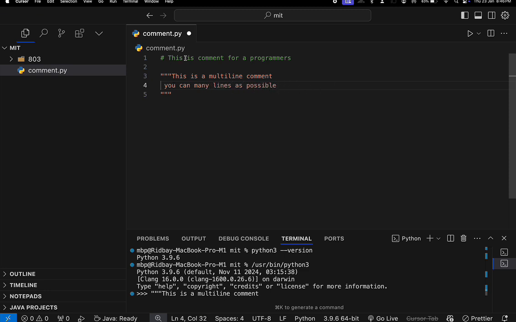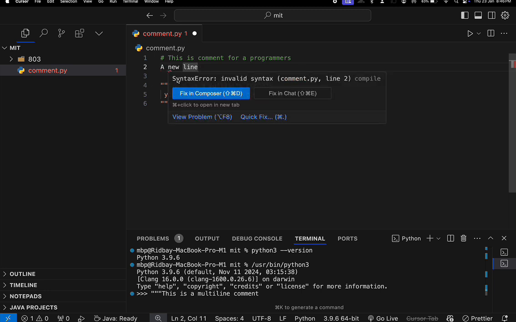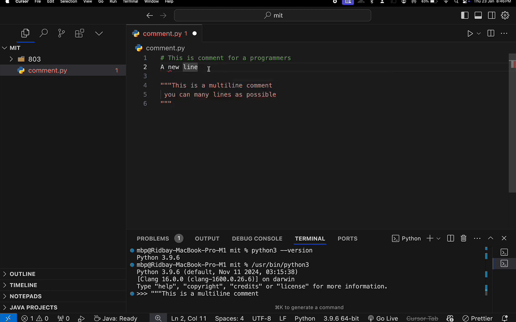You can see this is different from the first one. With the first one, if I press enter now and write a new line, it is going to be seen as part of the program, and the computer is not going to omit it. It's going to look at it. You can see already I'm getting an error, an invalid syntax, because it is not a comment. I didn't give it that command, the pound or hash, saying this is a comment. So if I want to do this now, I can put a hash in front, and it's now a comment. Another thing is you might not know where your hashtag, hash, or pound sign is on your system.